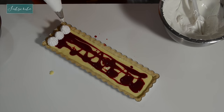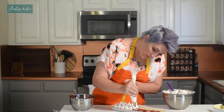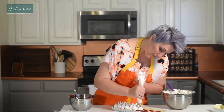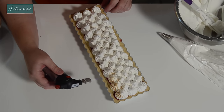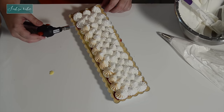Just start piping. I kind of wanted these to look flame-like — that's why I used this tip and this bag, and why rather than just frost it I created these cones. And now for the char — get a brulee torch of some kind and just have fun with this. Because this frosting is like a marshmallow frosting, these will just char right up. It actually smells like toasted marshmallows — it's fantastic.